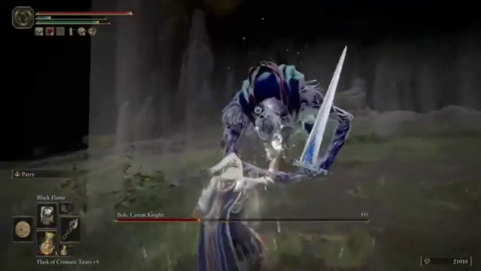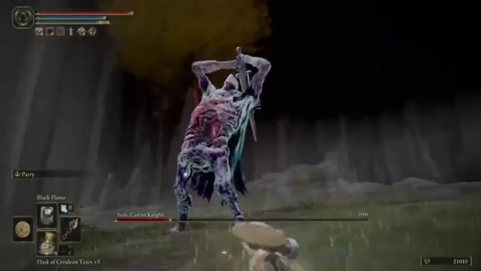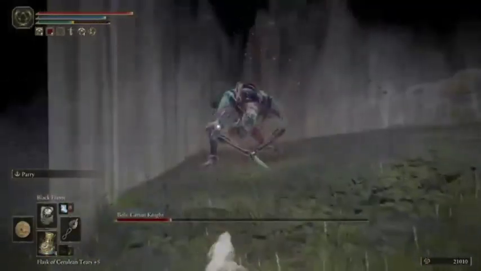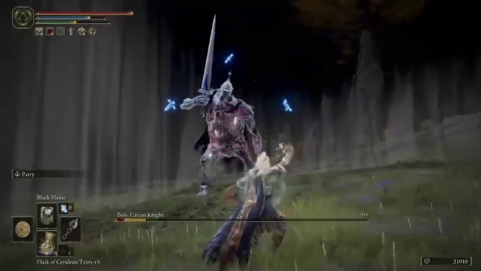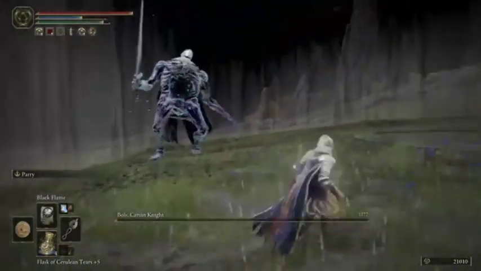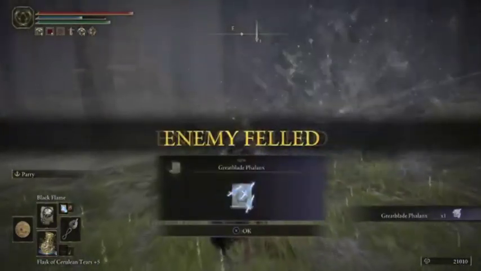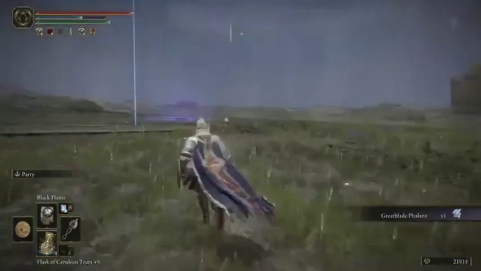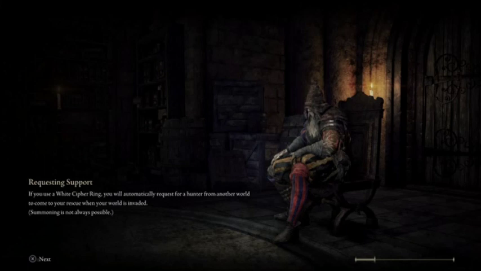Carrion Knight. I did get that off at least. Oh, there's a freaking edge of the arena. Die. Great Blade Flanks. That's a sorcery. Problem is it's a sorcery. I only use incantations in this playthrough, even though I started off as a sorcerer.